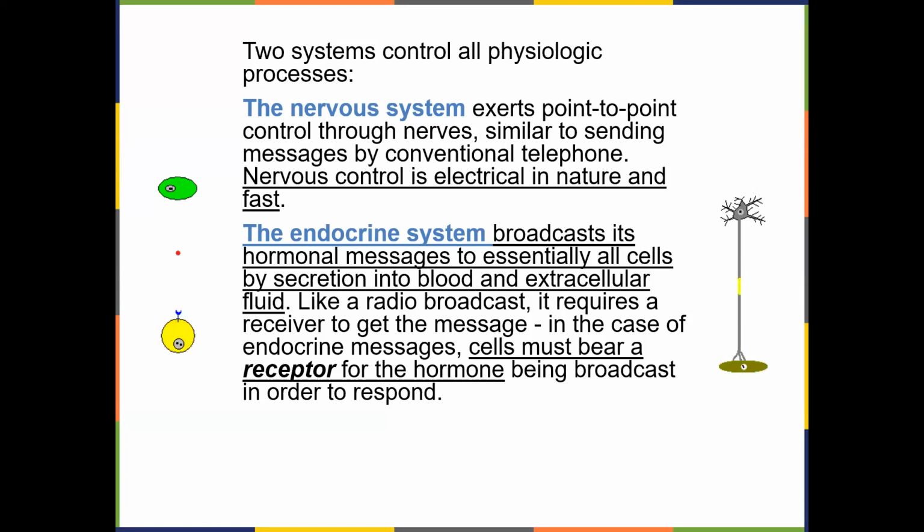So the nervous system uses electrical signals to send action potentials, a term you probably didn't think you'd hear again, but I decided to get it out of the way. Send action potentials down the axons, connecting to another neuron or to a gland or a muscle or something else, and it's instantaneous. The endocrine system uses what we call hormones. They are chemical messengers, and these hormones do things. Insulin is a hormone. Insulin works by telling cells to open up channel proteins to let glucose come in.